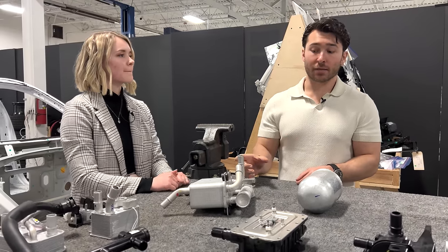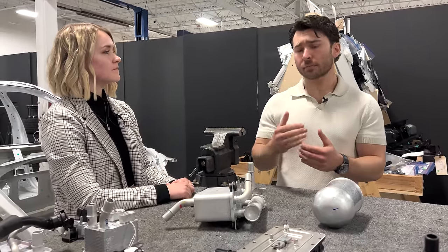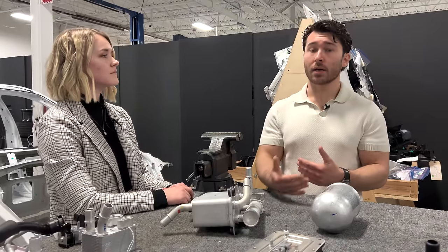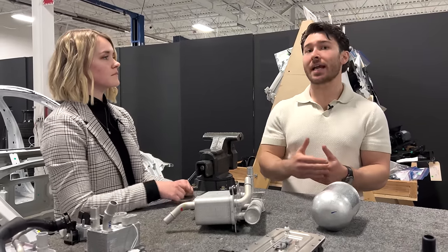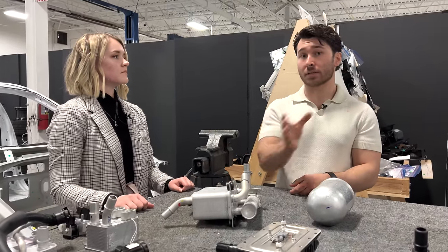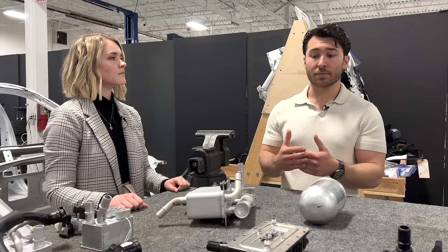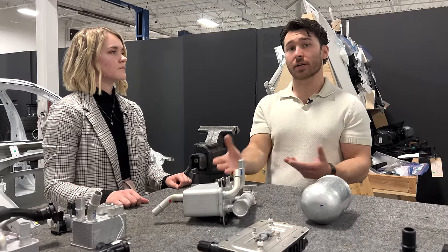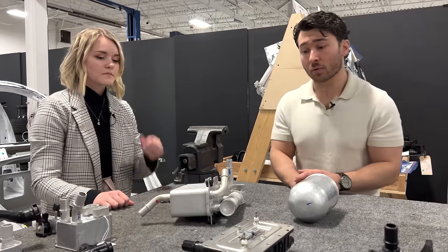The nice thing about this is the addition of the low temperature circuit means that depending on the system requirements for the cabin heating that's being desired, the refrigerant can take as much heat as it needs to achieve that, and then any additional latent heat can be absorbed by the low temperature glycol circuit and expelled through the low temperature radiator at the front of the vehicle. So the system keeps itself in a state of equilibrium depending on the demands of each one of the three circuits that are going into this. I think it's kind of a cool way to do it.